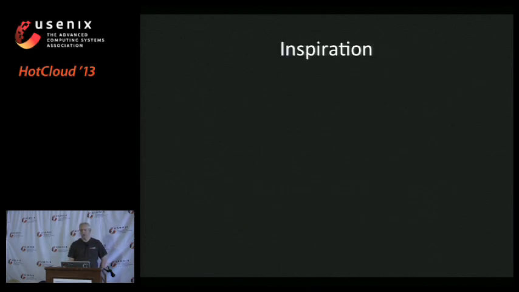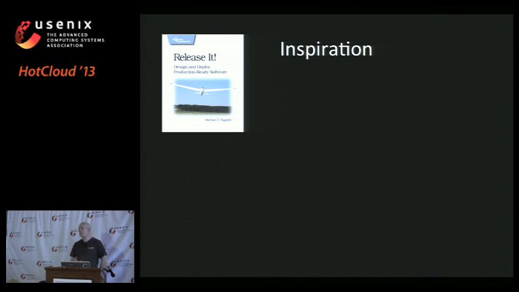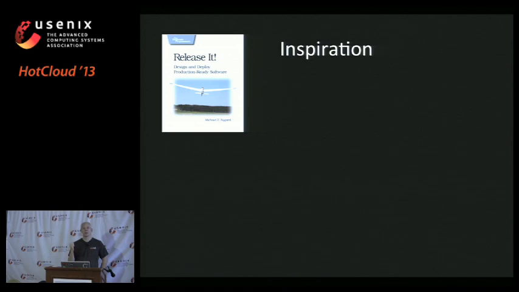Some background reading inspiration: Michael Nygaard's 'Release It!' — he worked for years getting things to work, and this is a clear description of case studies of things going wrong trying to release code into production, with lots of named patterns. The bulkhead pattern: think of a ship with bulkheads — you make a hole in one piece and the water doesn't spread throughout the whole ship, so you're containing problems to a limited space. Another is circuit breakers — if you overload something, you flip the circuit and stop trying to use it. We have open source tools that implement both these patterns.